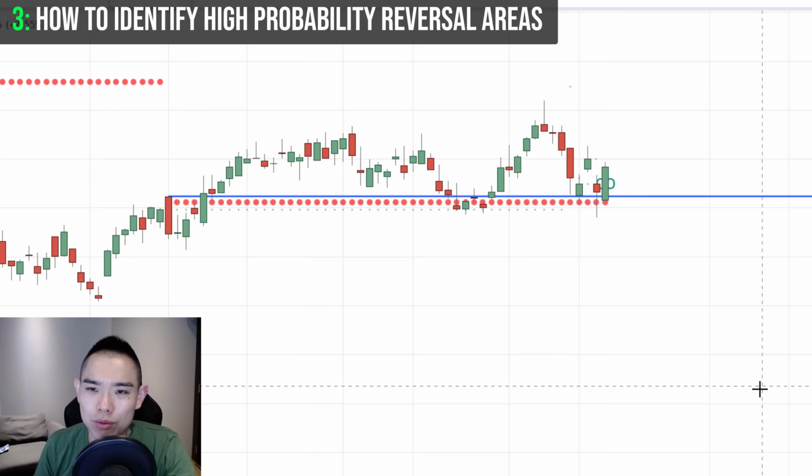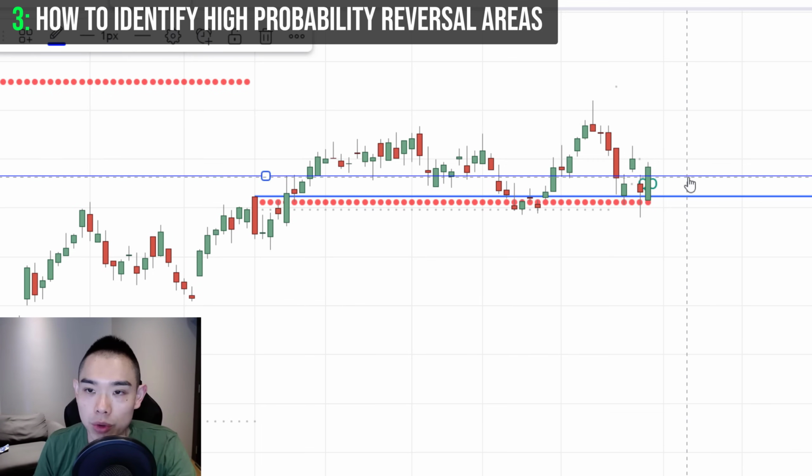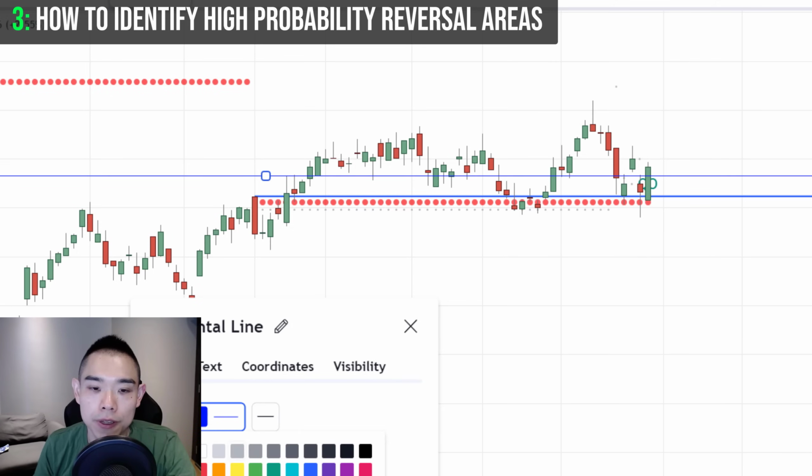So to be honest, I find that buying near these highs is a bit too much for me. I prefer to get in at a slightly better price. So what I'll usually do is place a buy limit order to see if I get filled or not. If I get filled, great. If I don't get filled, never mind, I'll move on to the next trade. So let's say I place a buy limit order somewhere here. Let's change this to green. Okay.